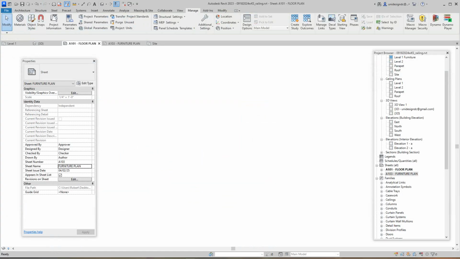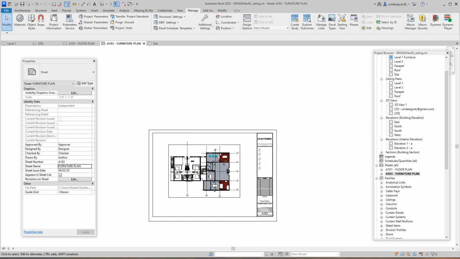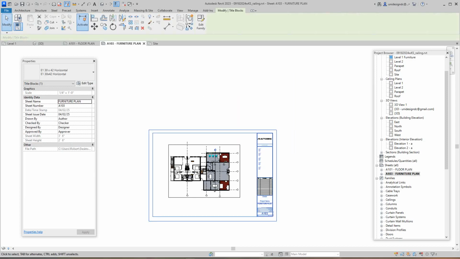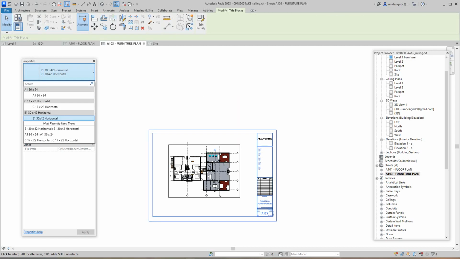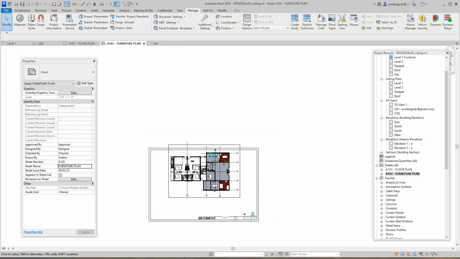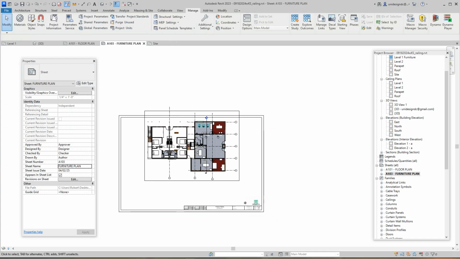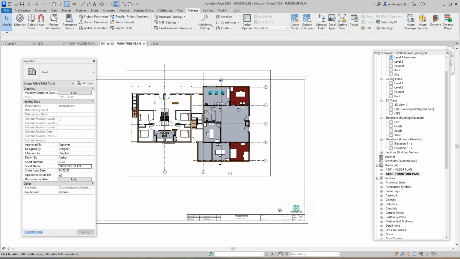How come we couldn't get this in here? So I'll select this, edit type. Oh, is that it? Yeah, that's it. So we'll be using these sheets for this project to continue it on.